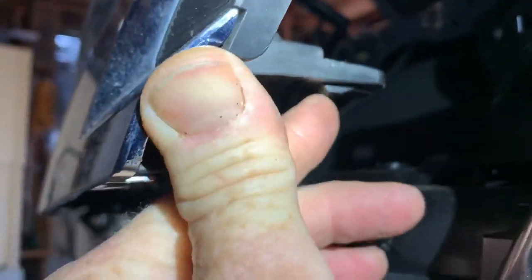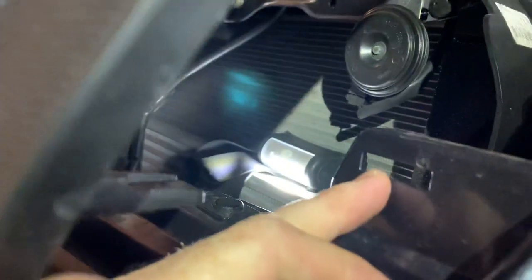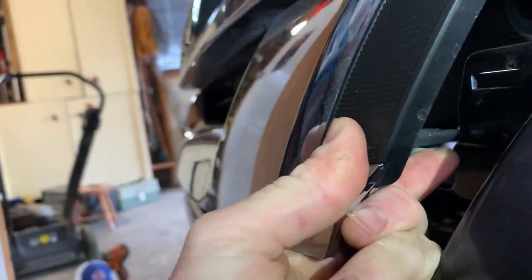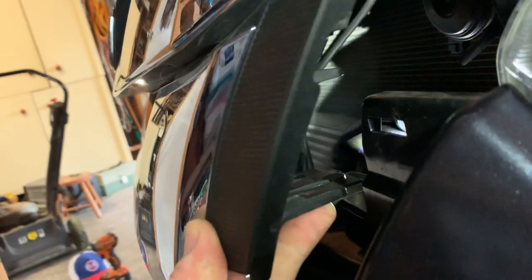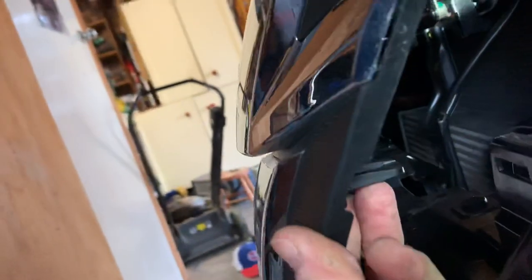If we have a close-up, you can see down the bottom there's a tab. When it is in place, you can see it sits in this bit of plastic. To get it out of that piece of plastic, you have to push that tab up from the inside. Basically, pushing that tab up and pulling the grille away will release these clips. One at a time, push up and you'll feel it release, then move to the next one and push that tab up.